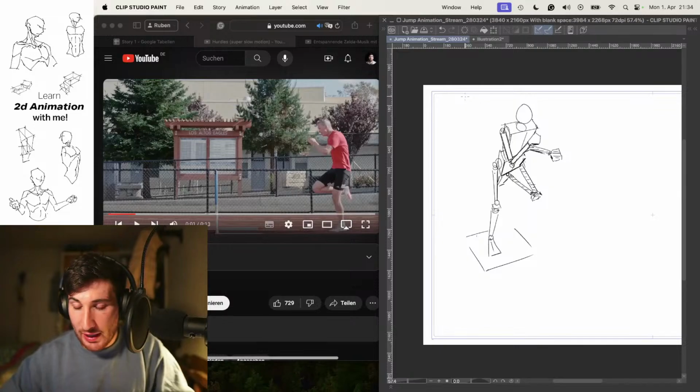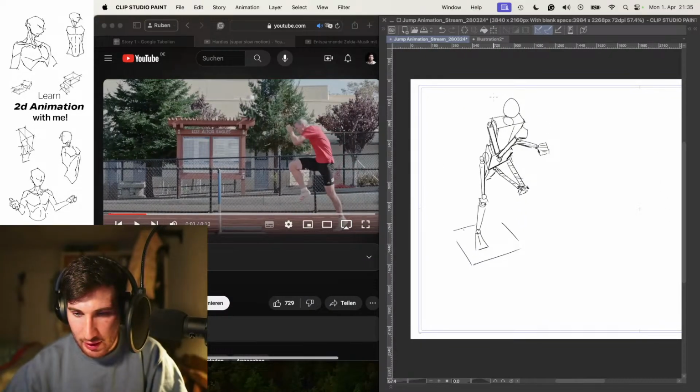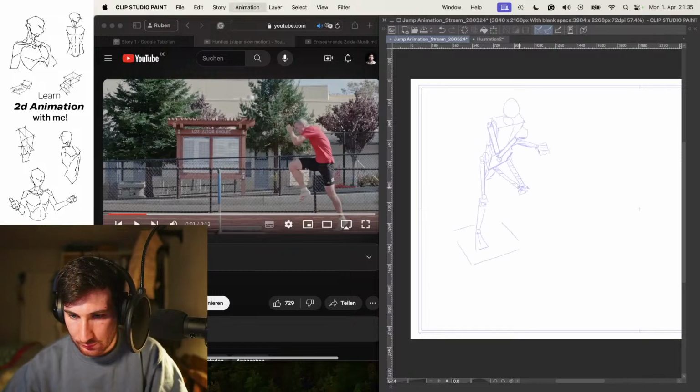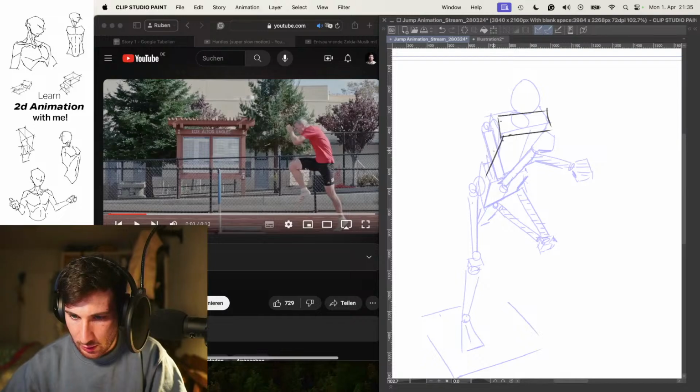Okay, let's go to the next position. Maybe now this one. And here this character will come more to the front. Maybe like that. The hip will be a little bit more straight.